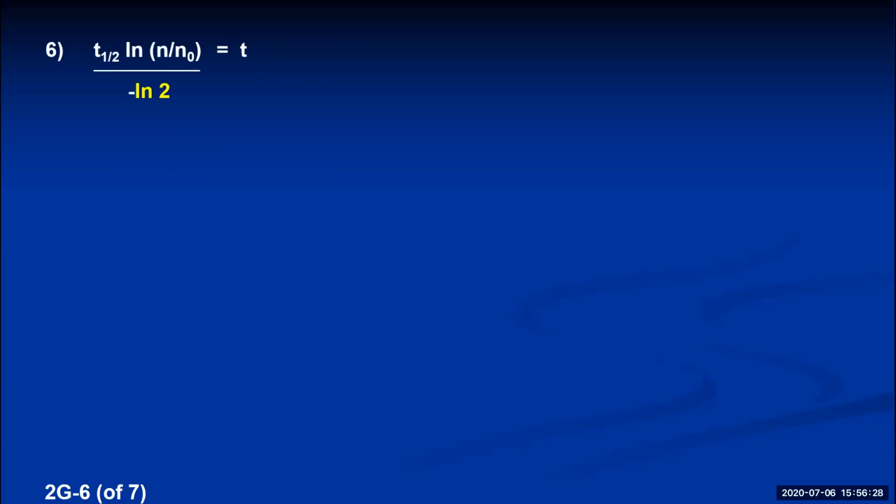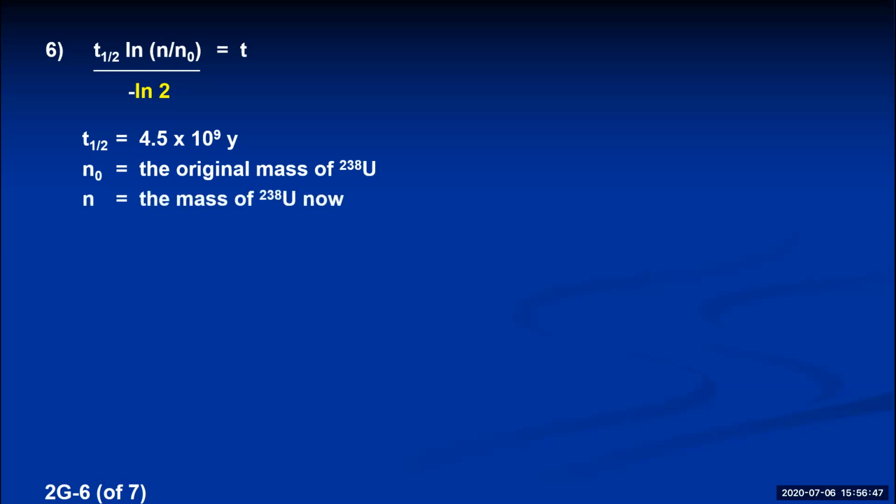The half-life is going to be for the radioisotope, which is uranium-238, 4.5 times 10 to the 9th years. We just need the values for N and N naught. So the half-life we know. The N naught value is the original mass of uranium-238, and we don't know how much there was at the beginning of the Earth when these rocks were formed. But we do know the mass of the uranium-238 now in this sample we're dealing with. We can assume that its sample right now is 100 grams, or we could say 100%. We can do it either way.